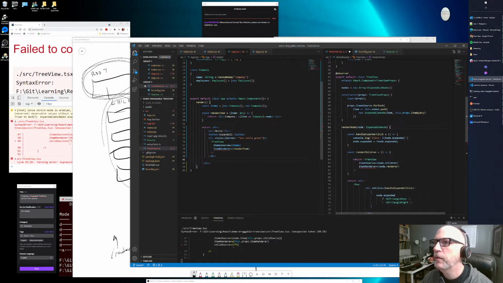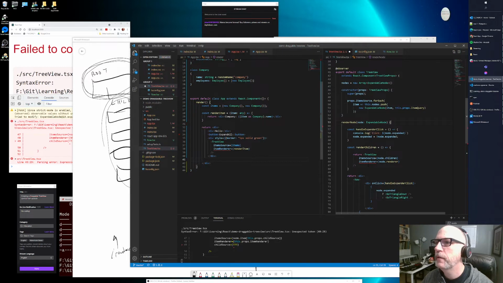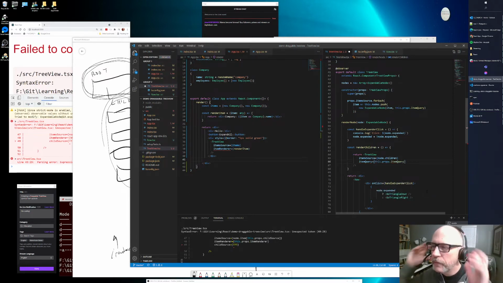So now the tree view gets this. So now we say item query. So when we're rendering children, and we're rendering the tree view, the item query is this.props.item query. So, yeah. Okay, so we're rendering a node, but the node already has the item query.